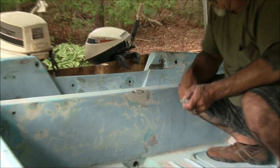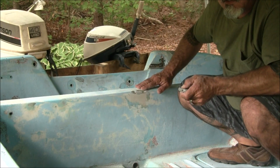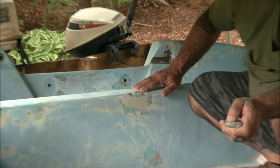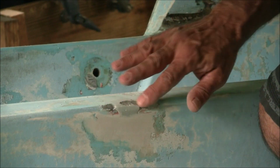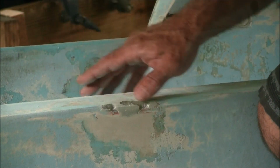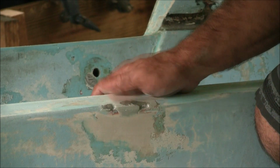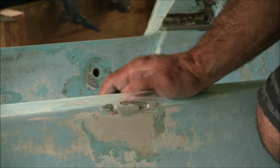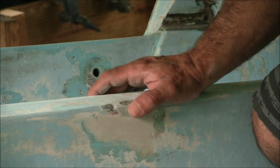Let's get as close up as we can to see what it looks like. Let's go a little further. All it needs is one more fill, and this will be ready for fairing compound. It may not even need any, but it kind of drooped a little bit. I didn't have enough of the milled glass thickener in it, I don't think, so it got a little saggy, but that's alright. It's not a big deal.